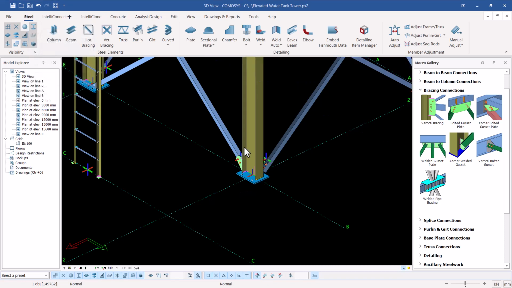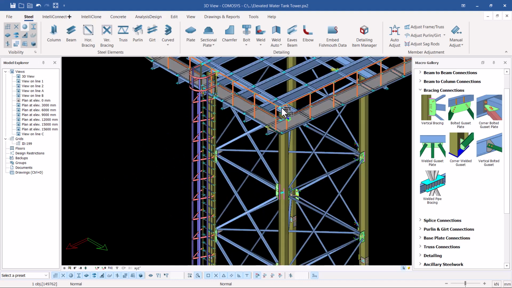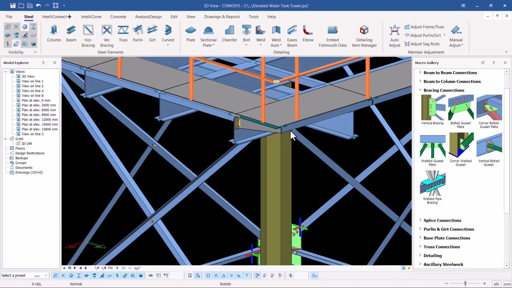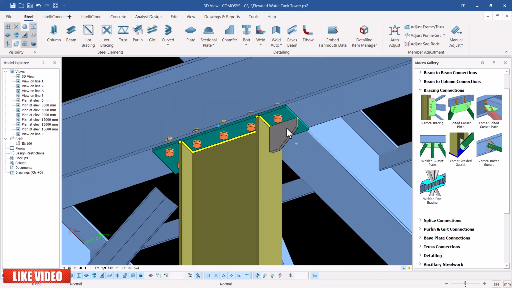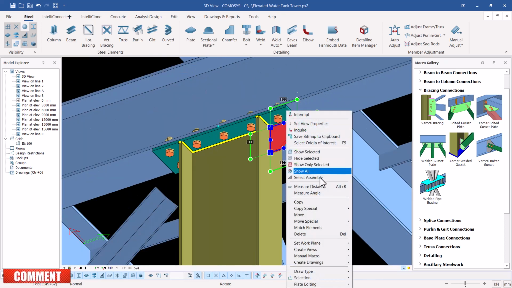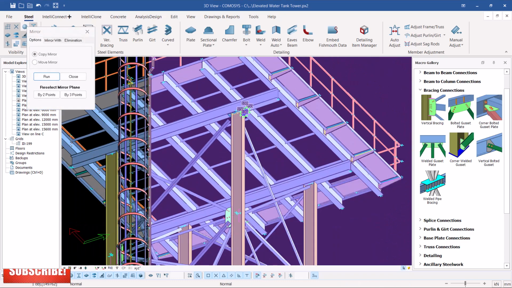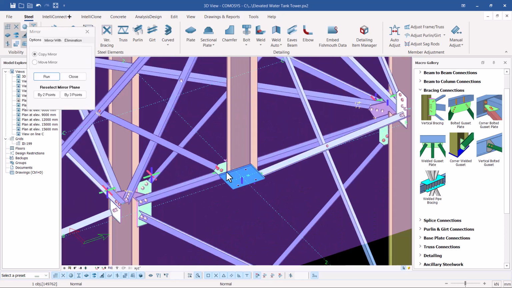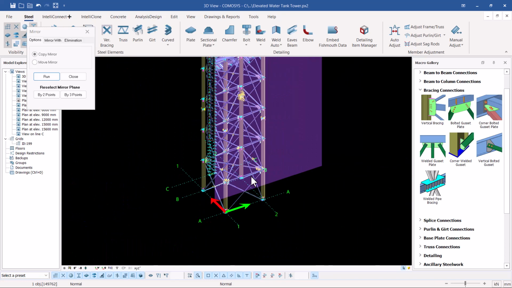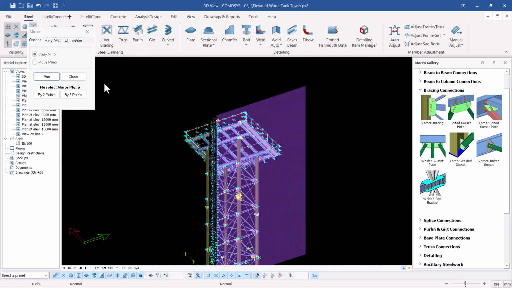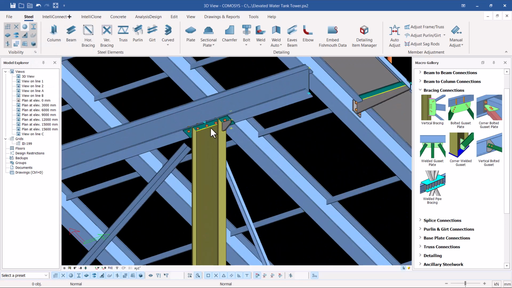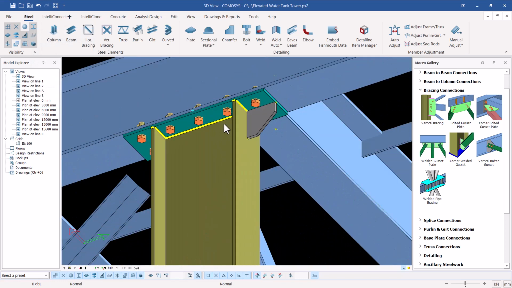I'll close that once again and come back to that position here and turn it around like that and select it. Once I've selected it, I click special copy and mirror. So this time round, I want to turn to the bottom end here to create a mirror line. So our mirror line is not in the right location. Let me close that.